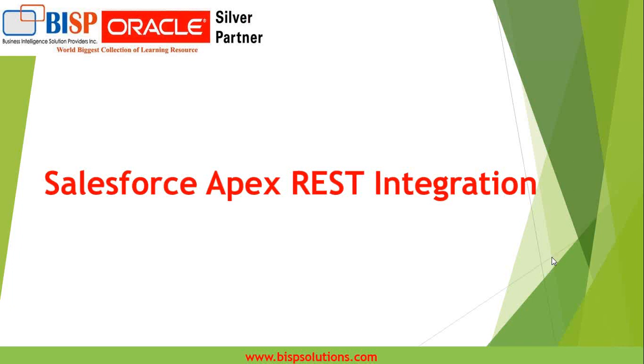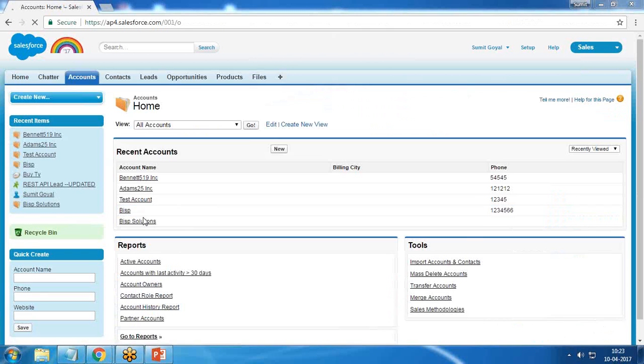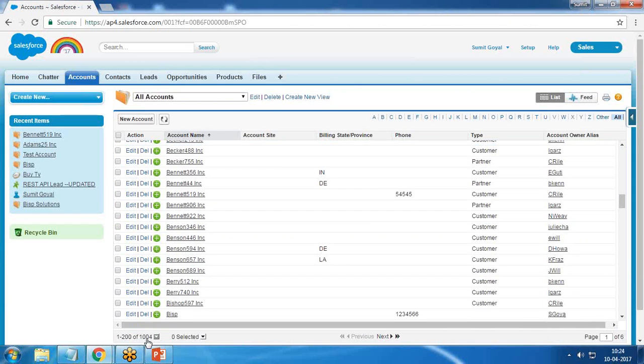First of all, we need to switch to Salesforce. So let me switch to Salesforce first. That's my Salesforce account. I'm using my Salesforce developer account, and here you can see we have one account object, and in this account object there are more than 1000 records. So let me display all the records. First of all, how many records are there? There are around 1004 records, and by using some third-party application, by using REST API services, I would like to display the records. I would like to check the records.